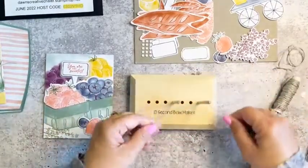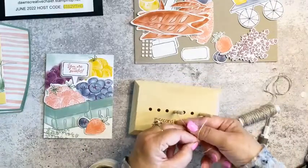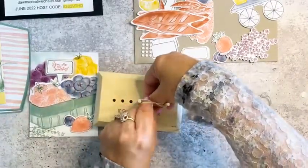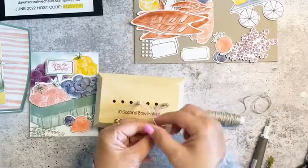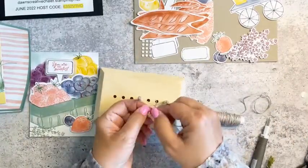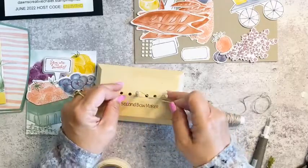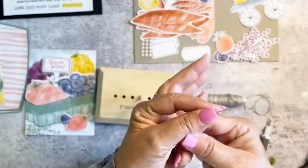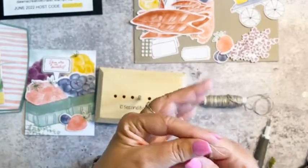So I want to add a bow to this guy too. Last card, guys. Gosh, that went like super fast. It's always fun to hang out with you guys though on Sunday. And you know, it feels so good to be back into a routine and to have energy again. I'll tell you that allergy stuff, bleh, it's for the birds.